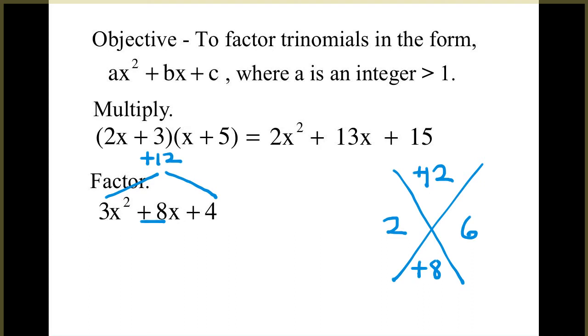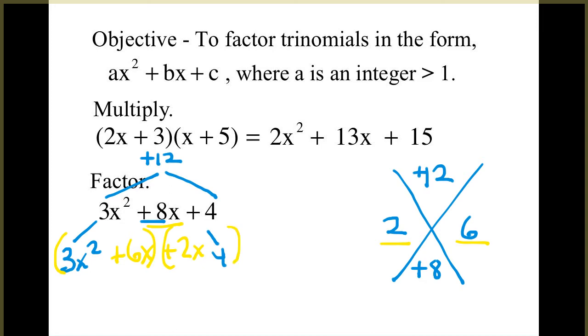So what I'm basically going to do is use my first coefficient, 3x squared. I'm going to use the last term, 4. And then I'm going to break up that middle coefficient, 8x, into two parts, plus 6x and plus 2x. So all I've really done is broken 8x into two parts, utilizing that 6 and that 2, knowing that 6x and 2x really make up the 8x. Now I'm going to factor by grouping.